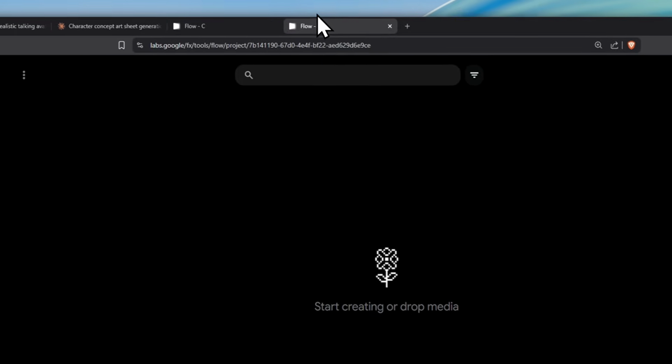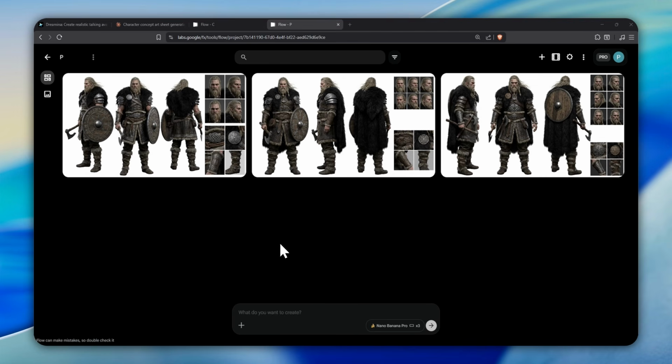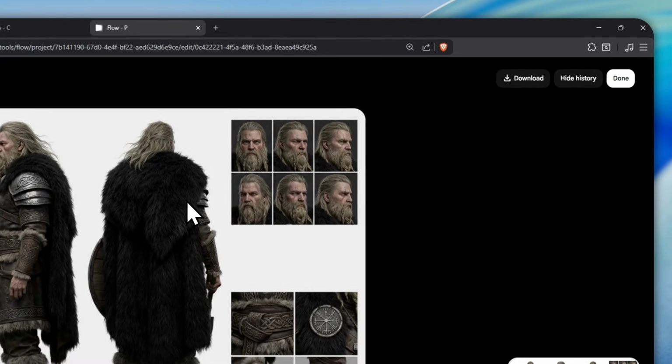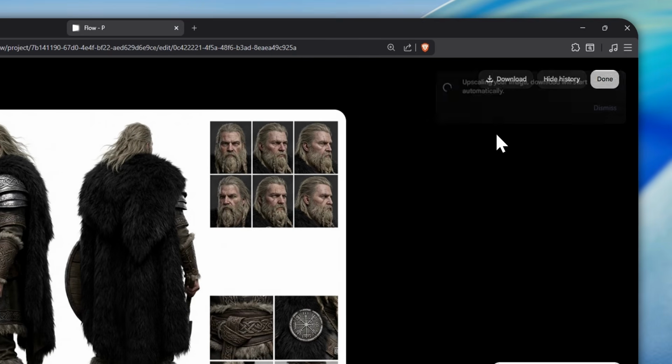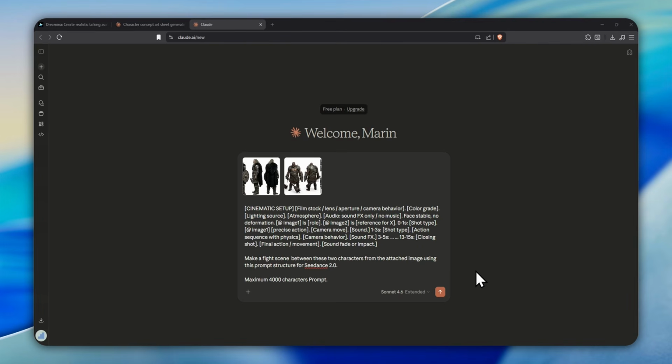Copy the generated prompt and head over to Nano Banana. Paste this prompt into the box and hit generate. It is easy as that. This will create the exact image style we need to use inside Seedance 2.0. Alright, the generation is complete and we have a few great options. I really like the second one here. I will select it, click download and we are ready for the next step. I also went ahead and generated a second character using the exact same process.